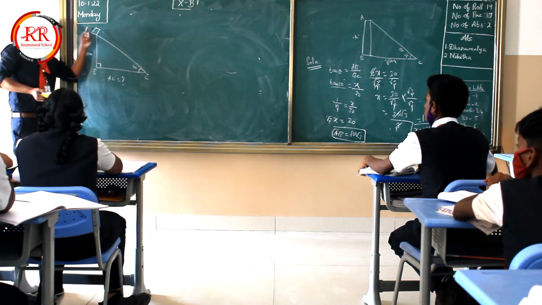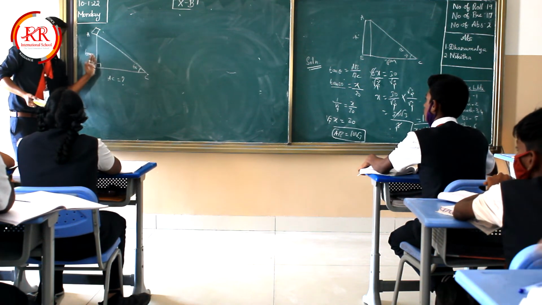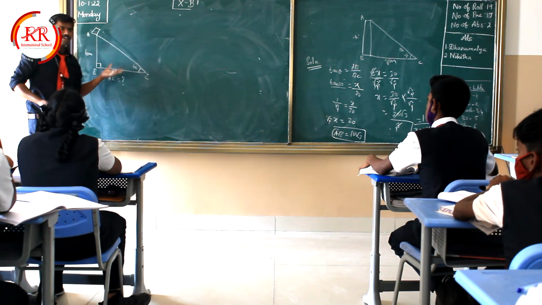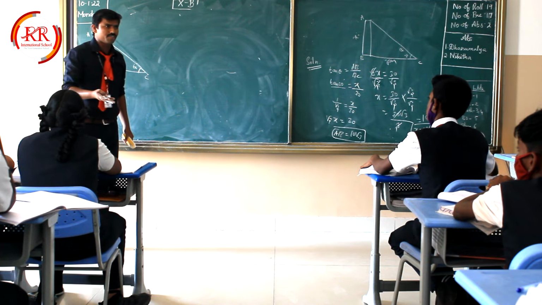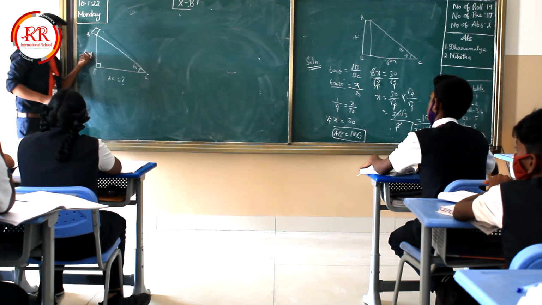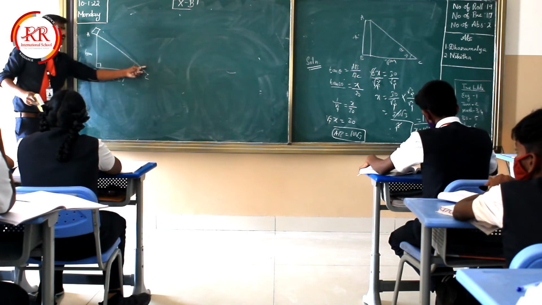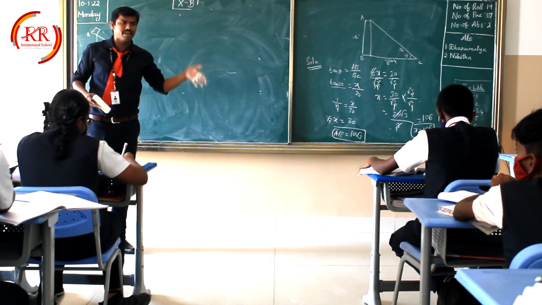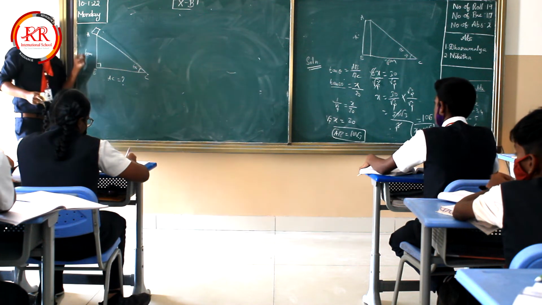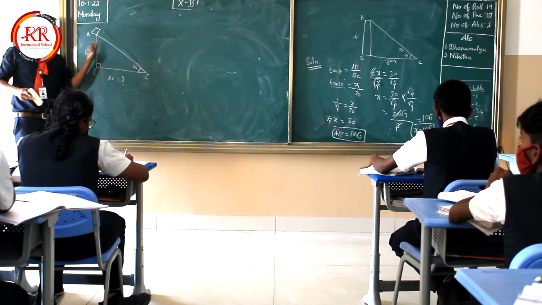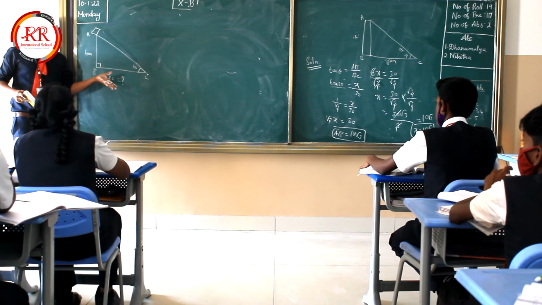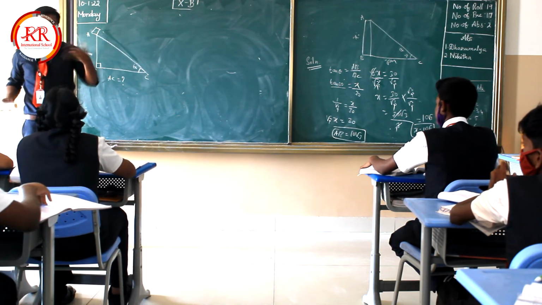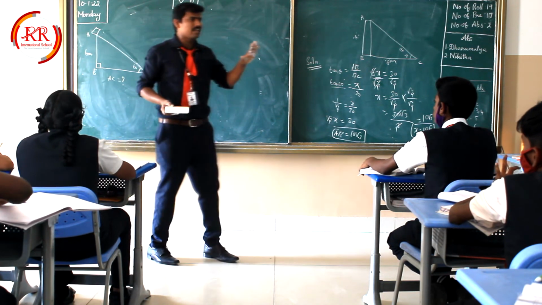Think of what we are given. Only the height. What is not given? The base. If you are given the base, you can use the cos ratio. So we are given the height, and we need to find the hypotenuse. We just need to think what ratio can be involved with these two pieces of information. Height here is the opposite side, and the hypotenuse. So what is the ratio? It is the sine ratio and the cosecant ratio. That's the main thing we have to go for.